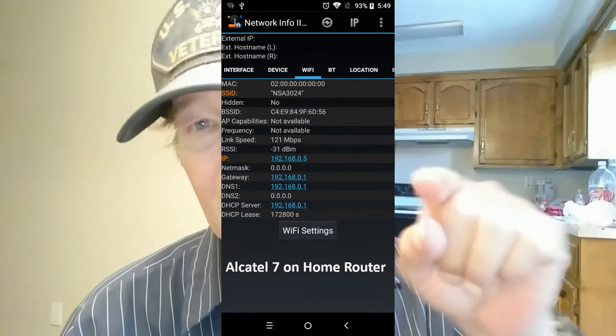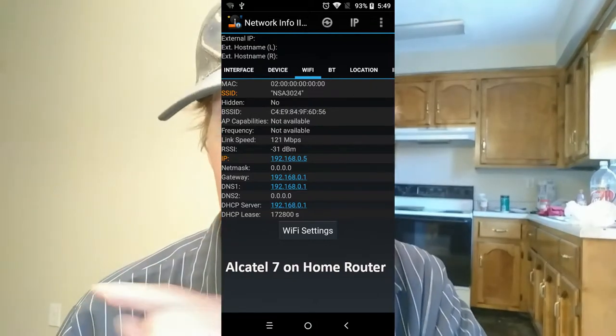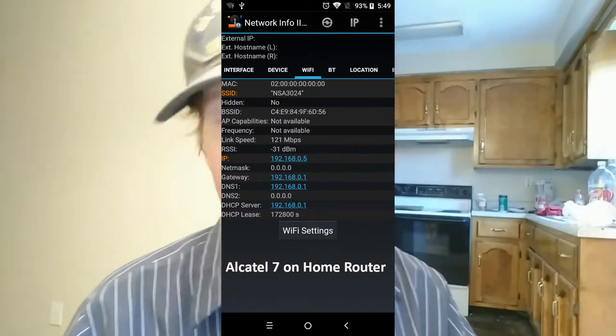Let's start off with the Alcatel and bring up some pictures. I lost yesterday's picture at work using the modem there. I use screen captures of Network Info to show you your connection speed on Wi-Fi — how fast you're connected to your router. Here's the first one. As you can see, that was on my Wi-Fi router, my AC 1200, at home. Obviously I don't have any internet connection with it, but we're just looking at the link speed — how quickly the phone's Wi-Fi modem hooks to the router. That router does AC and 2.4 GHz, so the 5 GHz band as well.